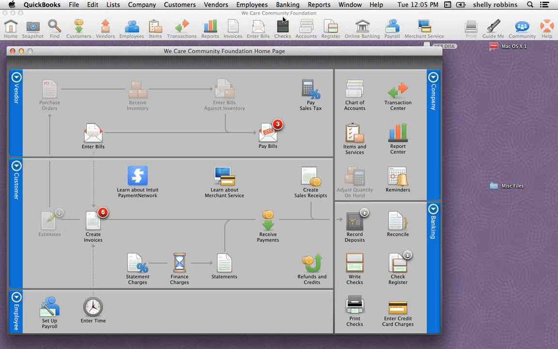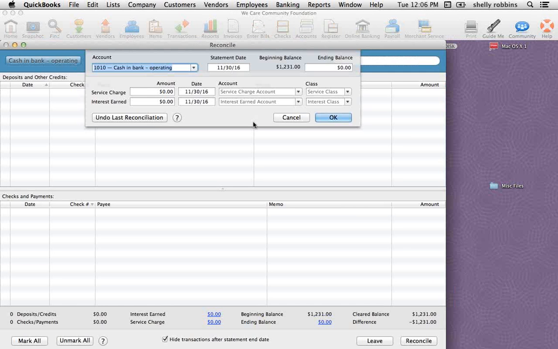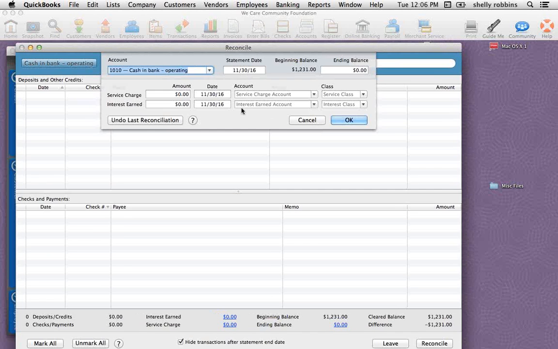So I'm going down here to reconcile, and the account that I am working with is the cash and operating, and the first thing you notice is that this window pops up. So if you're in 2012, it does not look like this at all. You don't get the statement date first. You see everything below this first, and not this window here where you get to put in your statement dates. So that's one of the major new improvements, and it means retraining some of your clients. So for those of us who've been using Windows, it's really nice. For some clients, it's been a little bit like, oh, wait, I already knew how to do it the other way, whereas for me, it feels like a wonderful improvement.